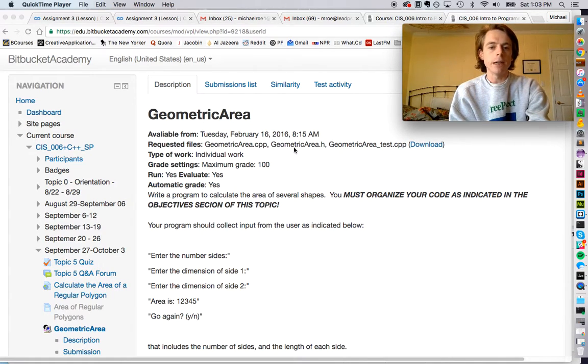We have a GeometricArea.h. And so this .h file is something new, and it's an interface file. So we can see if we back up to the topic 5 header of the Bitbucket website.